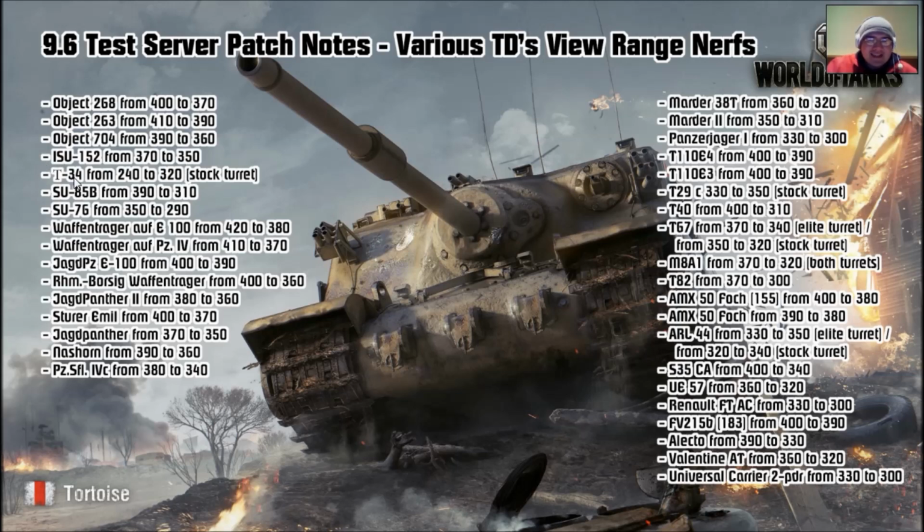That's crazy. Alright, but judging from this list, the biggest tank destroyers that get impacted, I guess, are the Waffen triggers. They get nerfed hard. 420 to 380, 410 to 370. Yeah, the Waffen triggers are getting it rough with this one. Oh Jesus, it's 40 less meters of view range. That's rough. That's so hard. That's what she said. Oh Jesus, that's just insane. They have no armor. Give us some view range, for Christ's sake.